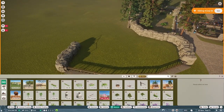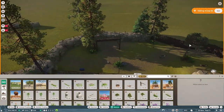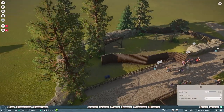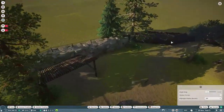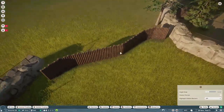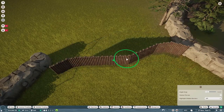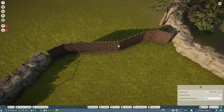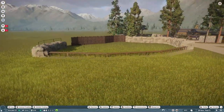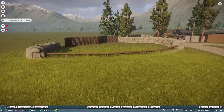Fantastic. Okay. And then we want to bring in this aspect too as well, because we want to keep these all kind of looking similar here. Let's make sure they're the same, they're the right height. Yeah. Okay, great. And bring this, and wow, even this is going to kind of fit right in here. So if we do this kind of thing, put that in the back, that should be a decent habitat, right?